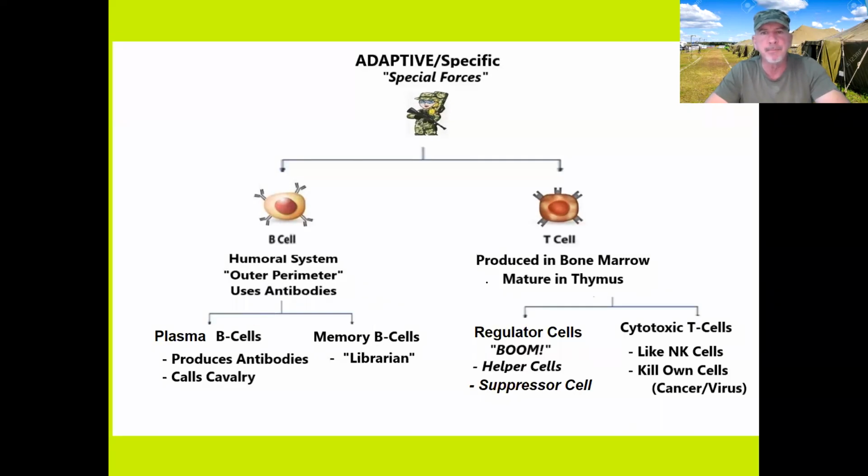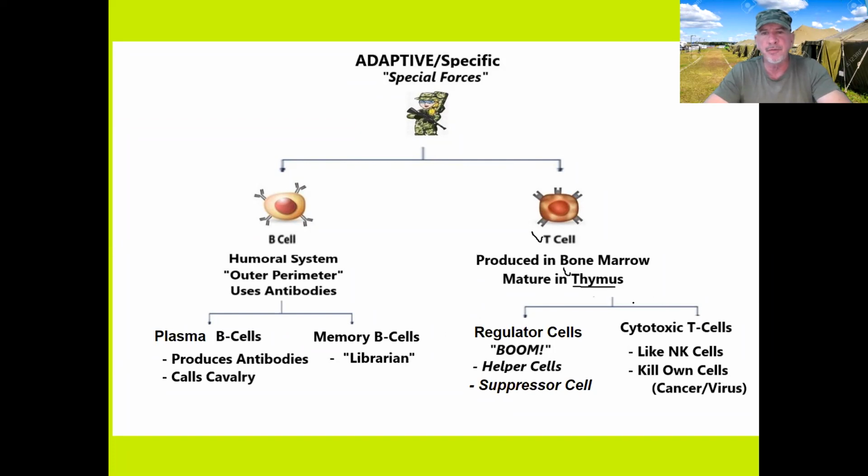Moving on to T cells. One thing that may be reflected on the test: B cells and T cells are manufactured in the bone marrow. The B cells will mature in the bone marrow, but the T cells go to your thymus to mature. That's easy to remember. T cell, thymus. They both start with T, right? Got it.